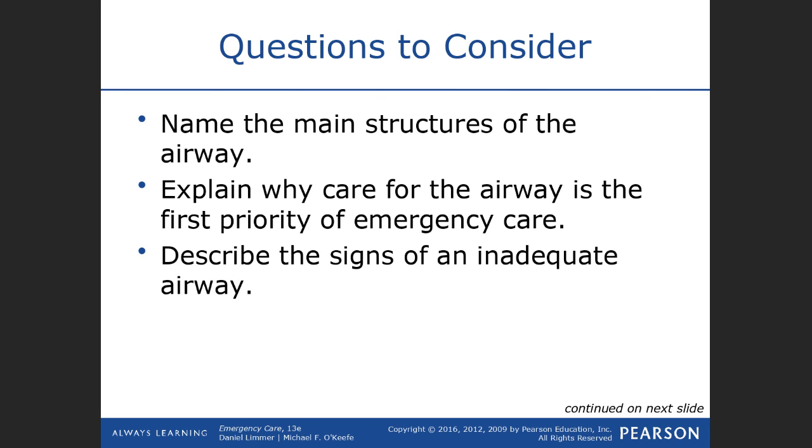Questions to consider. You should be able to name the structures of the airway. You should be able to explain why care for the airway is the first priority of emergency care. You should be able to describe the signs of an inadequate airway. So let's go with the first two, because some of you might not be able to name all of those structures yet. Who can explain why care for the airway is the first priority of emergency care?